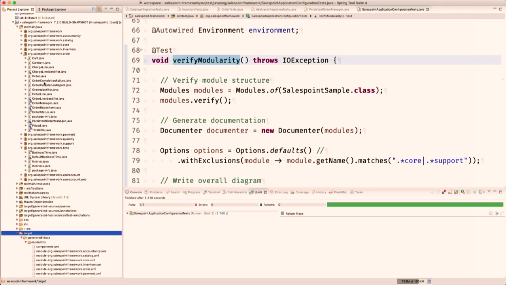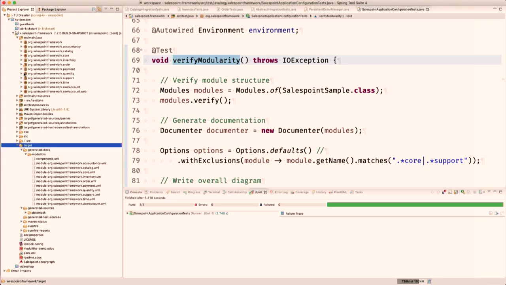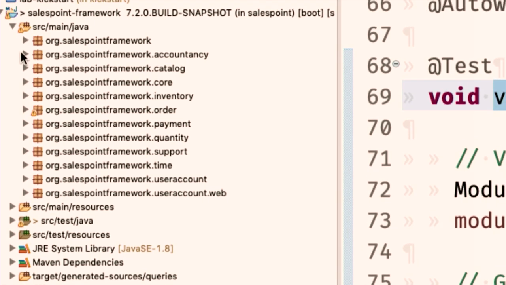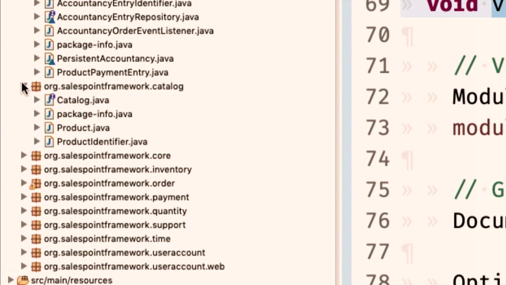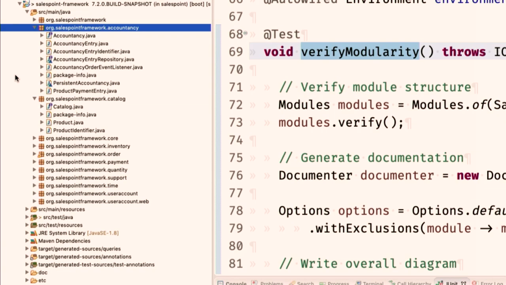However, as you see here, this is a single Maven module project, and let's say accountancy is a handful of classes. Catalog is just like 3 classes, right? Why on earth would I go ahead and split this thing up into 15 Maven modules and then deal with 15 POMs and have all my dependency management spread around, if I can just leave it like this, right? Again, there's nothing wrong with doing that. It's just that the benefit and effort ratio might not be as balanced.